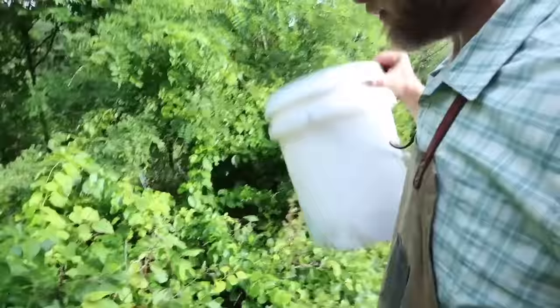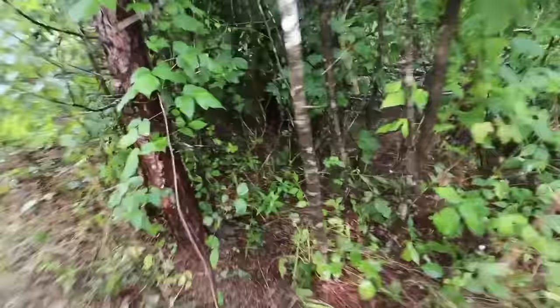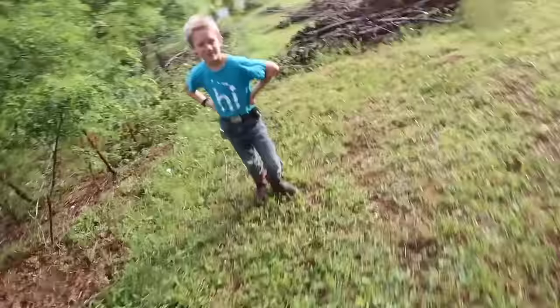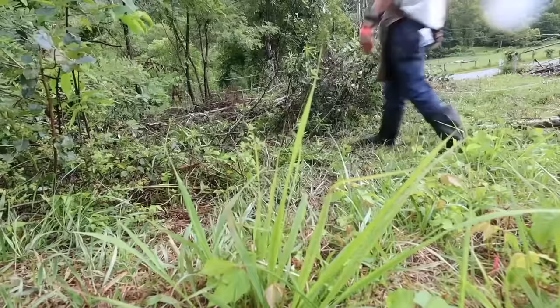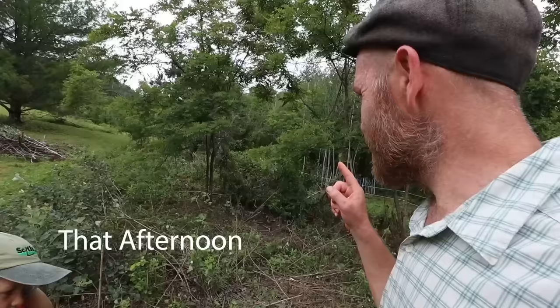So strategically place it in here so they'll underbrush this. See that wild bushy area? Yeah. That's what this used to look like too. But now, after they're out of here, we can get in here and cut these less desirable trees. So here's what this looked like. We're gonna clear it up even more. Blade trimmer. Okay, you think that'll do good on some of these? Yeah. Okay, let's get it done. First, let's pull out the brush that's already cut. Very soon, we're gonna be walking through our very first forested pasture, pastured forest.